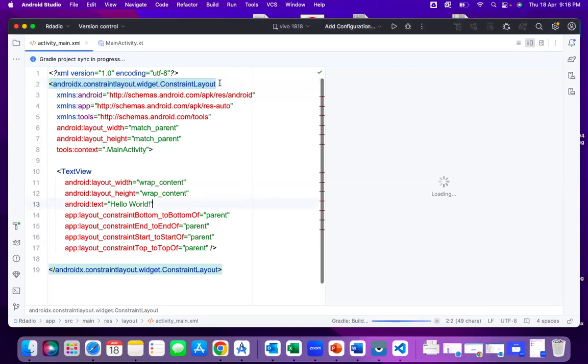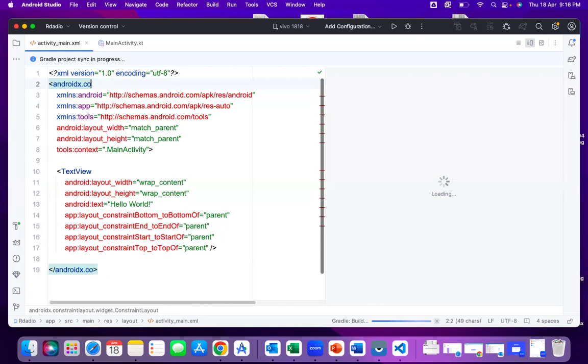So now this constraint layout, I'm changing to a linear layout. And now here we will add the orientation.